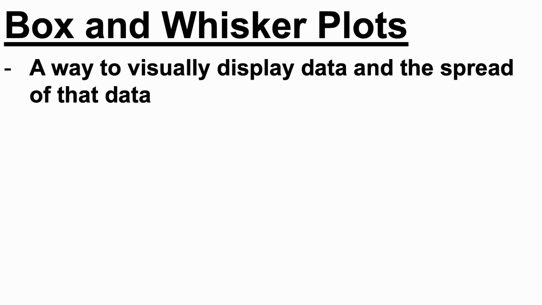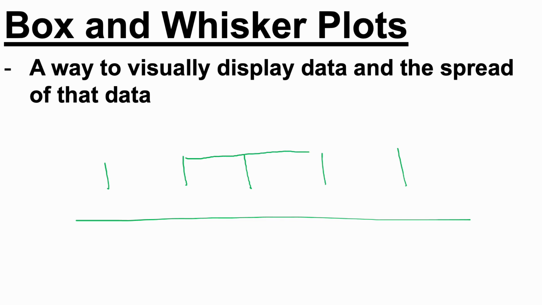So when you're drawing a box and whisker plot, you're going to have the line that has your numbers on it. And you'll use your minimum, the smallest number. You'll use your median and your maximum, the largest number you have. You'll also plot your interquartile ranges, your quartile 1 and quartile 3. So we've got 5 lines here. Well, we need to turn one of them into a box. And then it's like kitten whiskers, like the box is their nose, and then we give them little whiskers out to our minimum and our maximum. So this is what a box and whisker plot is going to look like.